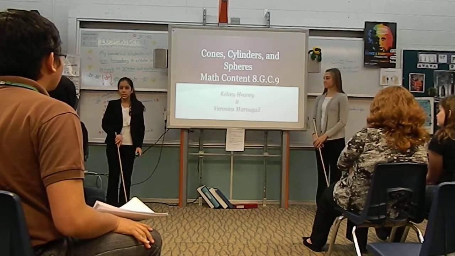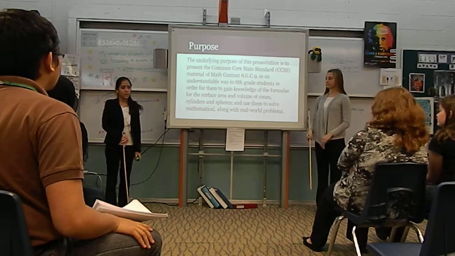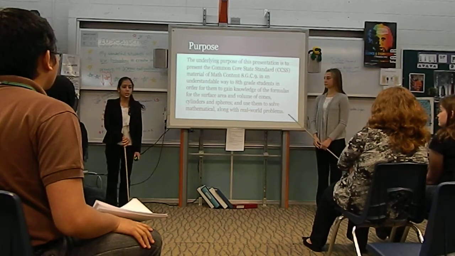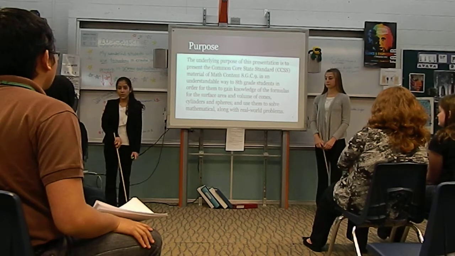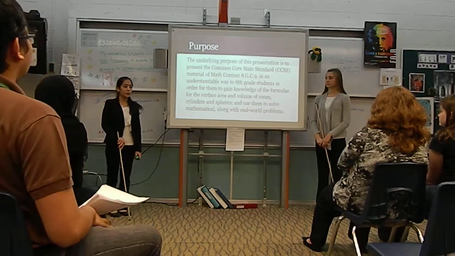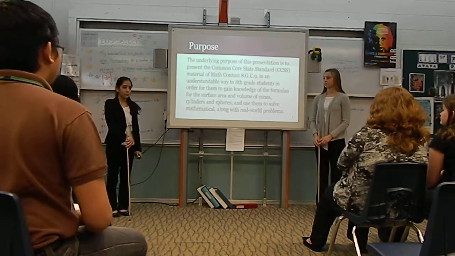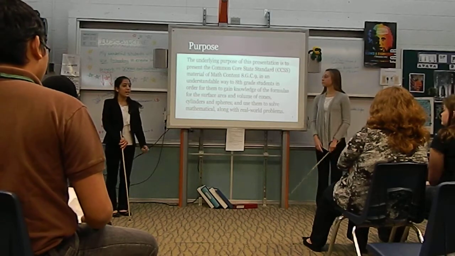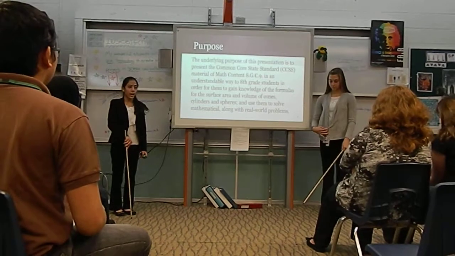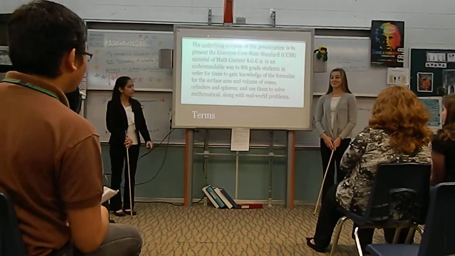Our presentation is going to be on cones, cylinders, and spheres. The purpose of this presentation is to present the math concept of Common Core State Standard 8.G.C.9, which is 8th grade geometry, section C, number 9, to the 8th graders for them to understand the formulas to solve the surface area and volume of cones, cylinders, and spheres. Not only will we explain to you the formulas, we will also explain how the formulas will affect you in the real world later on.